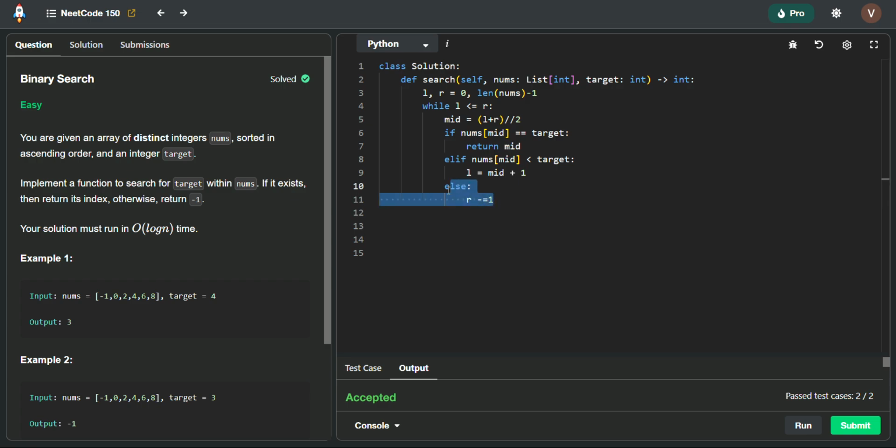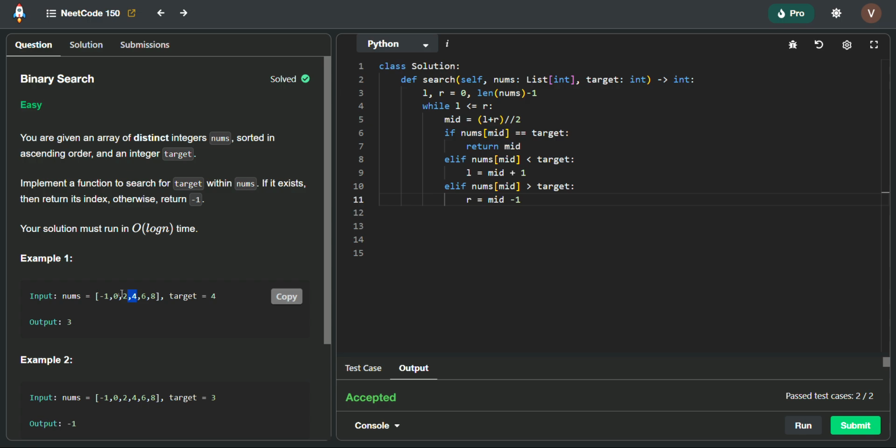This else block is essentially saying otherwise, if nums at mid is bigger than our target, r is equal to mid minus 1. Let me explain. Let's say our value was -1 and our mid is at 4.